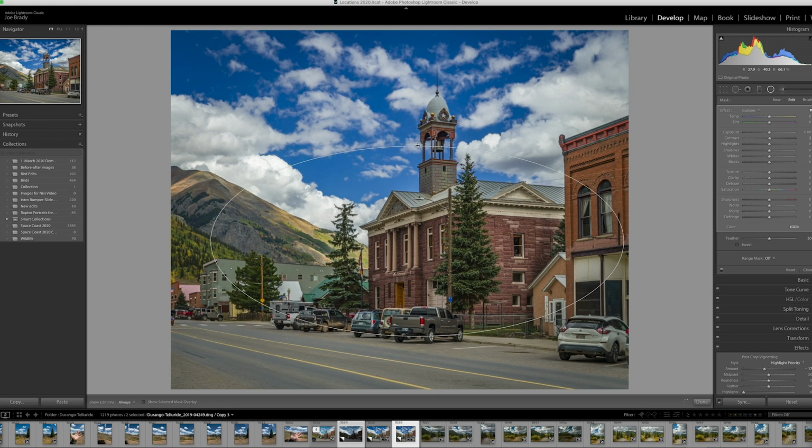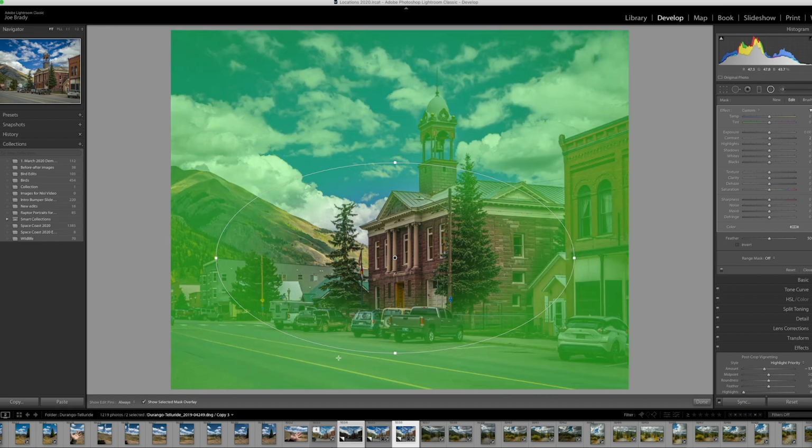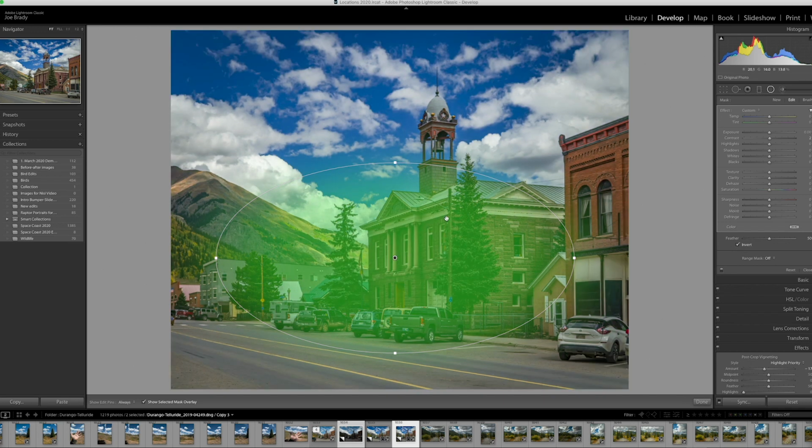I'm going to bring this down, but then we're going to add in the bell tower. Actually, technically, we don't need this building on the right. It's not that attractive, is it? Okay, so let's say there, and we'll hit the O key, which is the overlay. Remember the overlay key. It's going to show us it selected everything but that, because we did not hit the invert button. So let's hit invert. And you see that's the area that it's got.